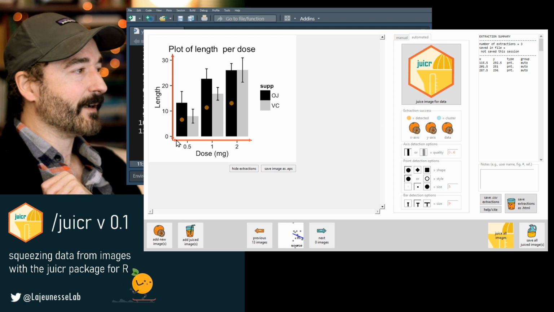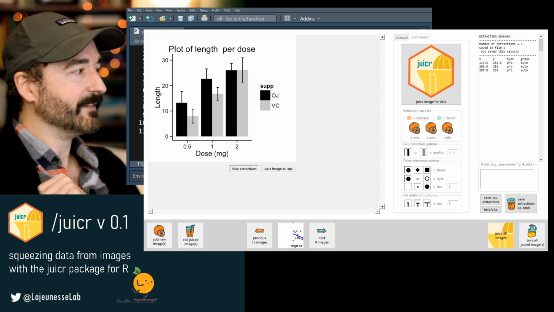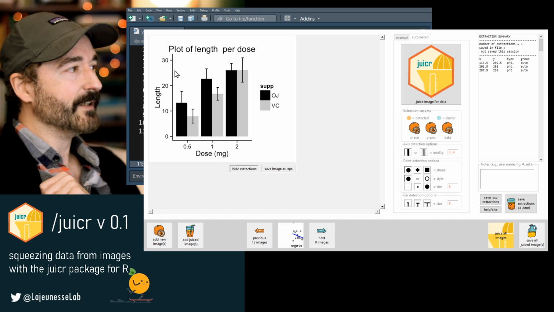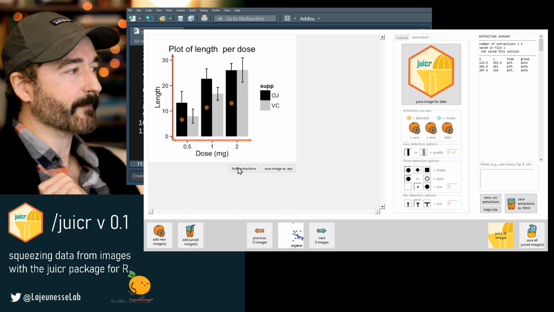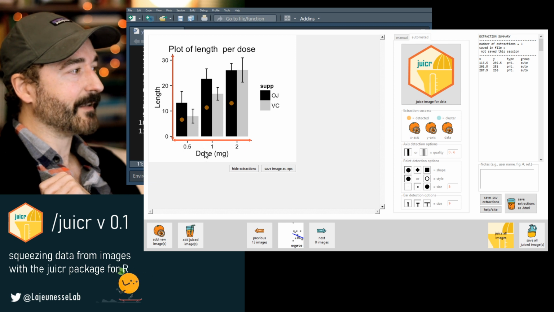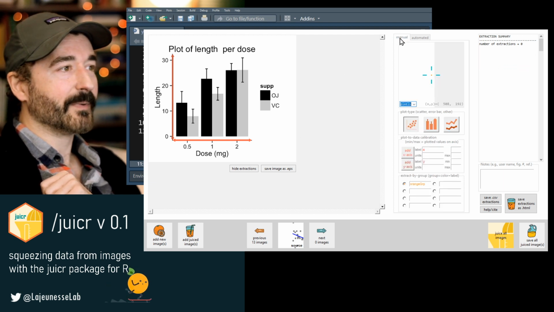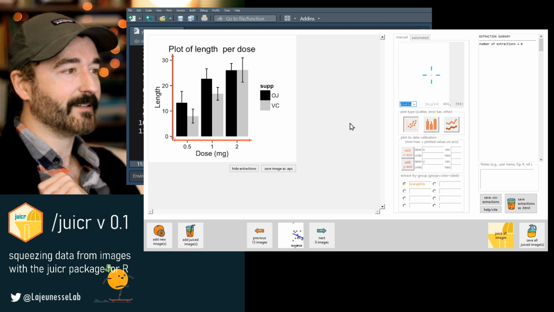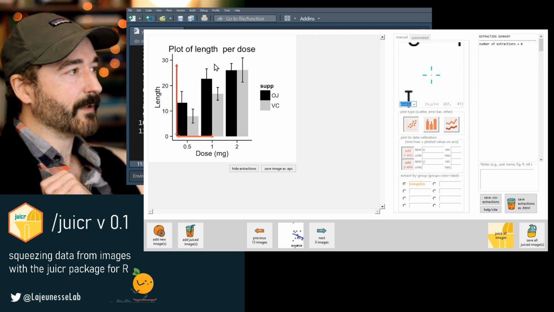It detected the y-axis and x-axis, but let me hide the extractions here. There's a lot of issues with this image, right? The data are actually floating from the axes. That's a no-no. That makes it difficult to extract data. Two, the axis lines are long, and so it's difficult for the extractor to know what's the informative axis length. And so let's just quickly clean this up and do it manually, mostly because this is a small graph. You don't need any fancy technology to extract data from this. And so I'm going to replot the axes here.